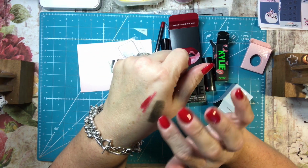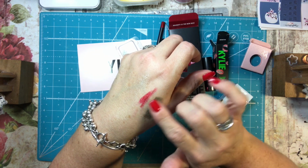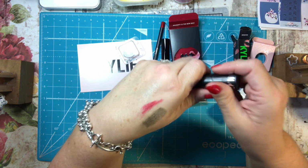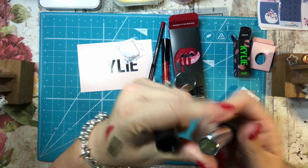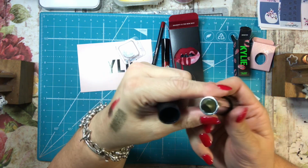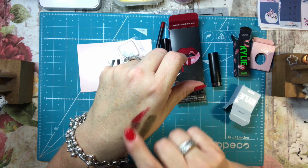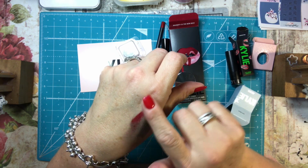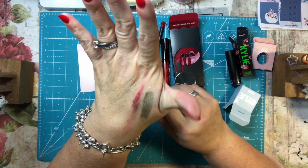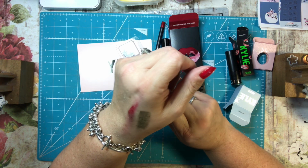I know what I was thinking. I was thinking that maybe I could wear them together. Maybe I could use this as an under or an over to make some of my other lipsticks kind of darker. And I can see that. I like to play with them a little bit like that anyway, so yeah, I'll go for it. I don't know that I'd be wearing it alone, but I might even try that one time just to see what it would look like.